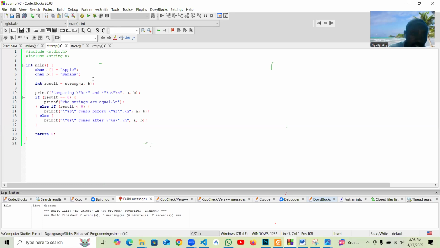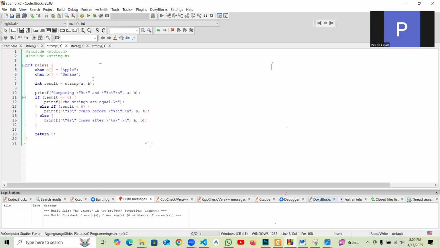You have two strings. I want to see whether this string is equal to this string. Pay attention here. It is not going to count the number of characters that are found in the strings before it's telling us whether this string is equal to this string.